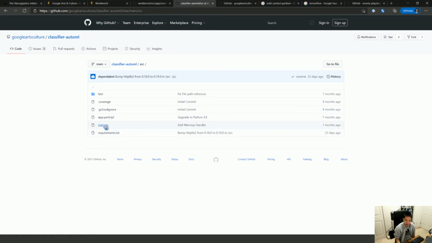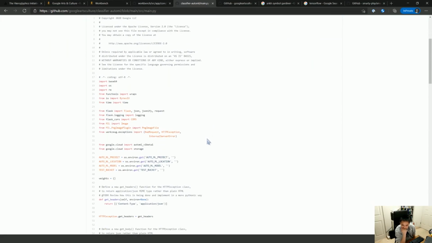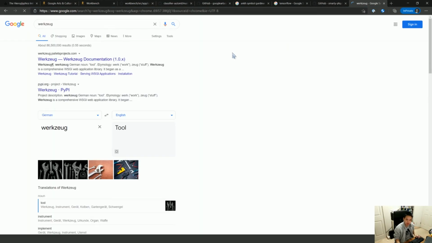Not here, but let's look at the main file. Okay, so they have all this about coding. No, this is kind of messy. We have Flask, we have Pill, which is for the image. I don't know what this Werkzeug is, but let's Google that up.